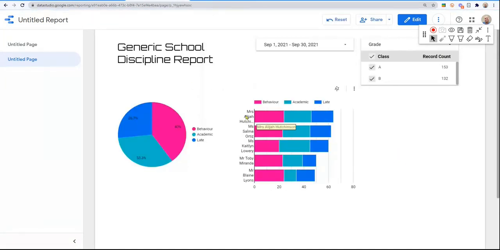Now suddenly someone else is in the lead. Mrs. Ortiz is still there or thereabouts, but this other Mrs. Hutchinson is now the person who's assigned the most entries. And suddenly there's a lot of behavior entries coming through that wasn't there. So any filter that you apply will be added to this.